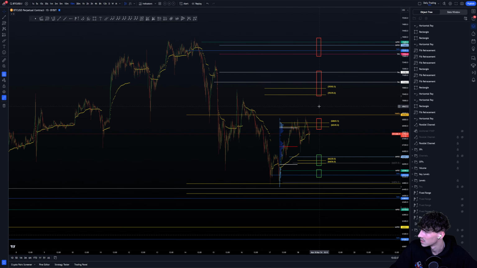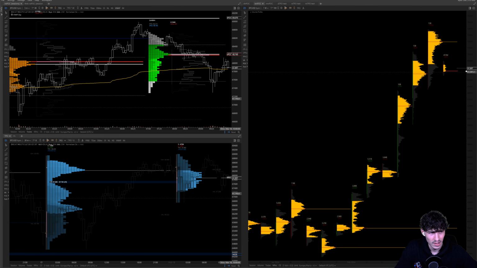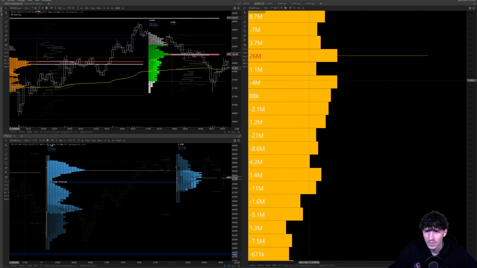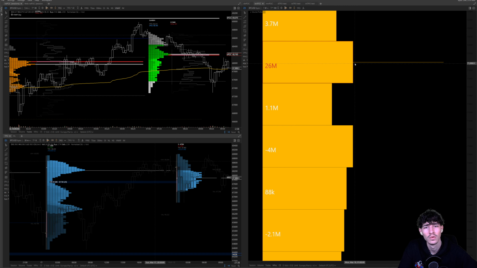We can now go on MOONCHARTS, by the way, here. So weekly naked point of control. Let's take this one here. As always, we are below. So personally, I'm taking the bottom of the point of control. You can take the middle or the top. It's just because, from my experience, most of the time sometimes we're not going to touch the middle, we're going to front run this level, so it's better to avoid such front run, to take the bottom of the point of control if you're below, and if you're above the point of control, you take the top. It's just to avoid the front runs of the levels.